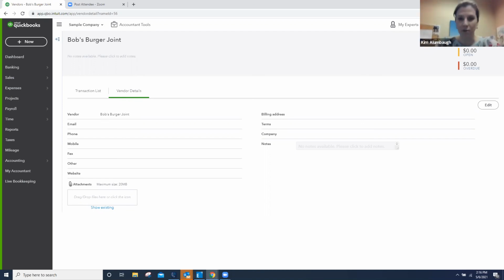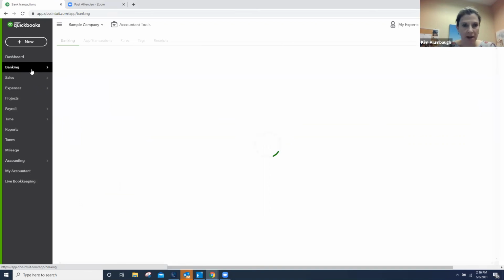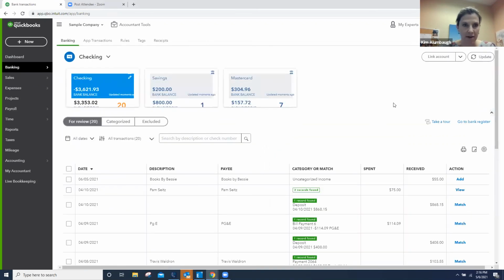Hi, yes, thank you. So back in the banking, I've been able to successfully link our bank accounts, but when I try to link the American Express, I keep getting an error. Now, it'll link me to the American Express site. We have multiple cards, so I'll select one at a time. It pulls me back. It looks like it's connecting, and then it wants to start the process all over again, and those transactions never pull over. And I can't figure out what I'm doing wrong.